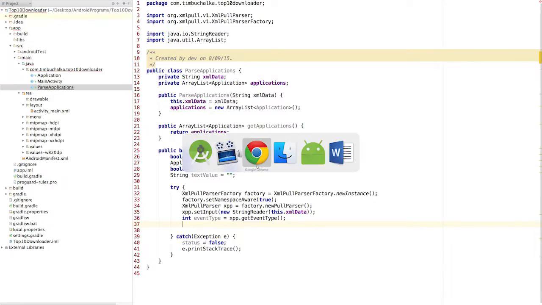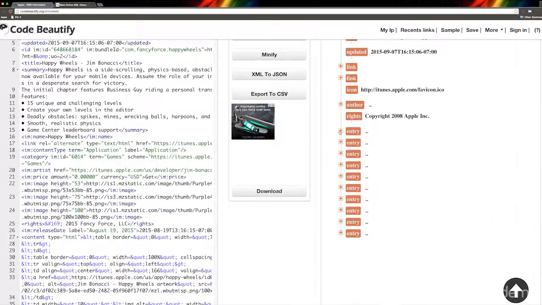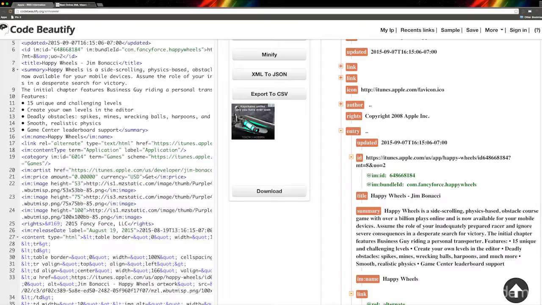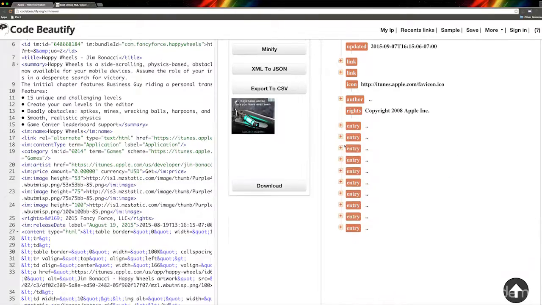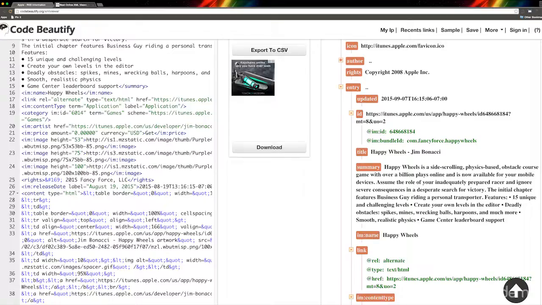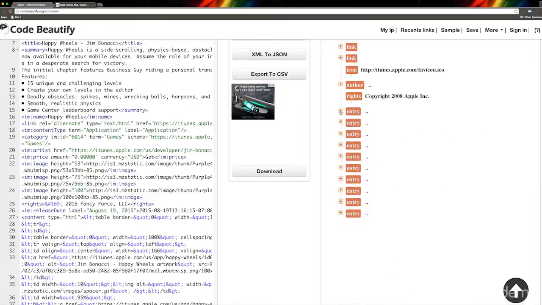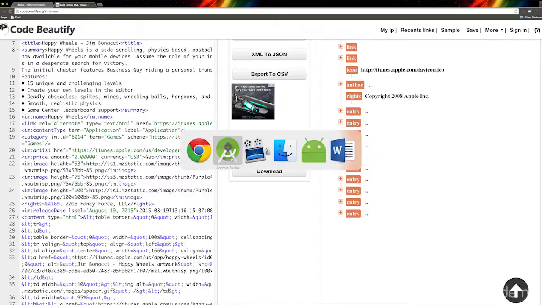Getting back to our code again, what we want to know is every time we get to one of these entries. If we get to a new entry, we know that this is going to be a new application, so we need to initialize our application object. And likewise for all the other entries, when we get to the name field, we know we need to extract that name out. Likewise for the artist and the release date. Another one we would obviously want is when we get to the end of the document, to stop processing. So all of these things are actually our event types.